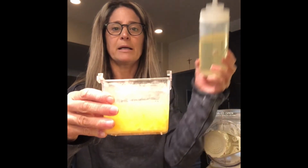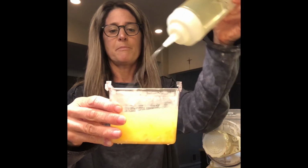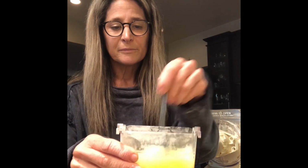And the last thing I'm going to do is put a little bit of oil in it, just so the noodles don't stick together at the end. Ready? Boop. A little bit of oil. And I'll give it a little stir again. There we go. And guess what? We're ready to add it to our flour and salt and make our dough.